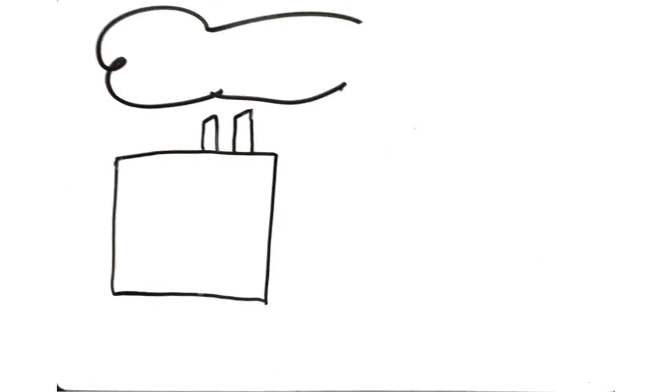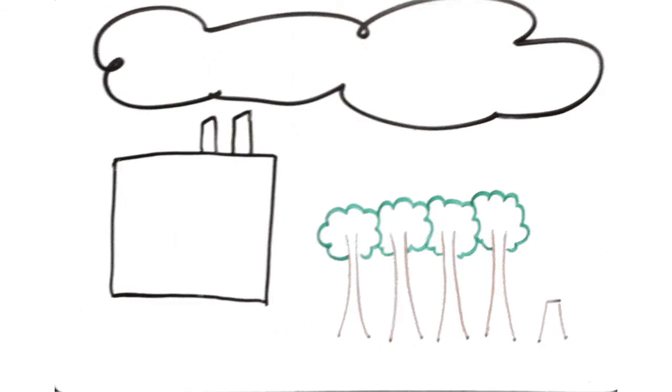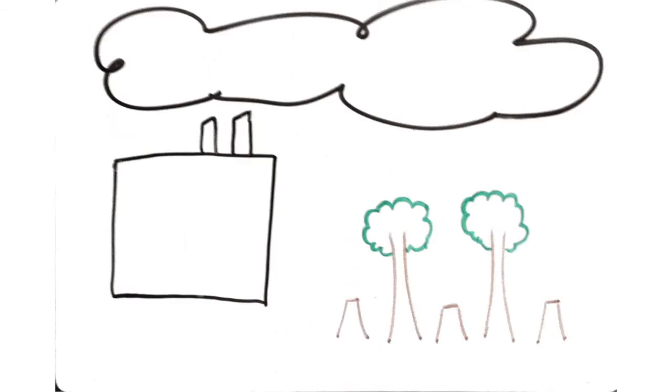Usually the ratio of carbon dioxide and oxygen remains somewhat in balance, but with the increase of factories, cars, and other sources of carbon emissions, there is now too much carbon dioxide in the atmosphere. To make matters worse, deforestation has limited the number of trees that can absorb carbon dioxide. This leads to the environmental crisis we have today.